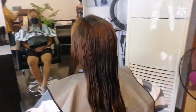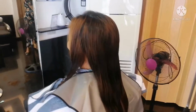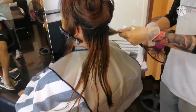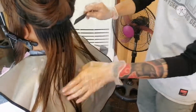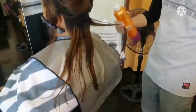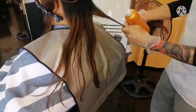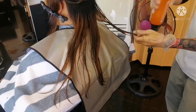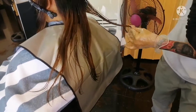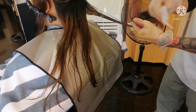So, before we start the process, ay i-shampoo muna natin ang hair ni model para ma-remove ang dirt and excess oils. 50% towel dry. So, i-section natin ang kanyang hair into 3 parts at a-apply na natin ng Yes Perm Multi-Perm Lotion section by section. Then, i-wind natin ito using curling rod and pen.